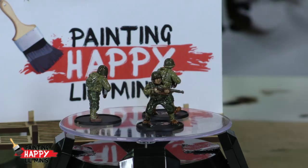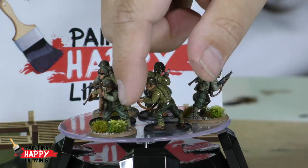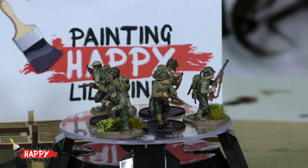If we pop a few in between. I love the grass and how some of the grass has flowers. Those tufts, so detailed. So I picked up the tufts at Nova Open last week from the Warlord Games booth. And yeah, they just work really well. Yeah, those look great.